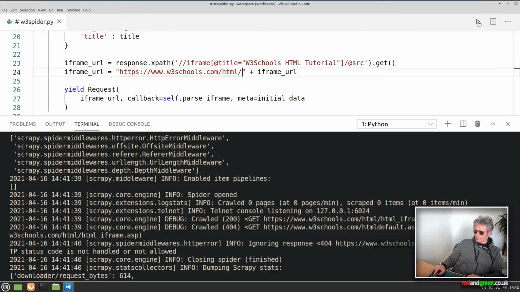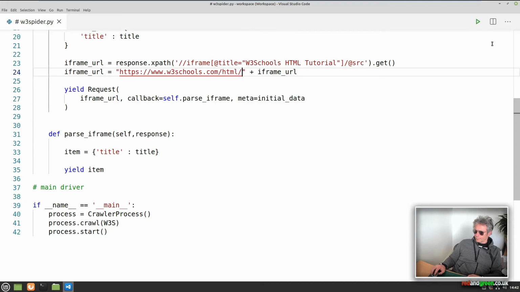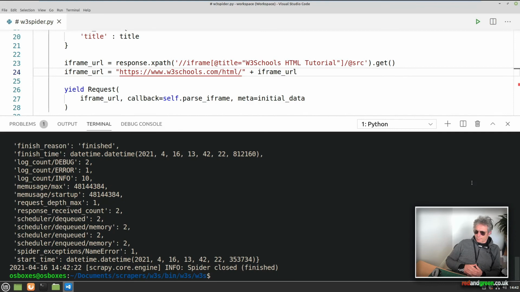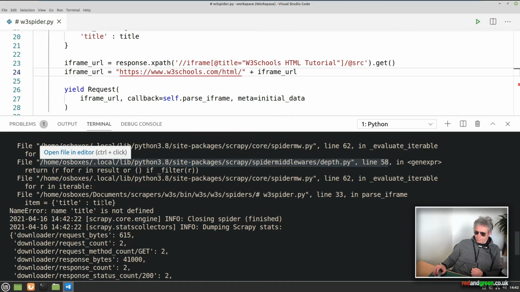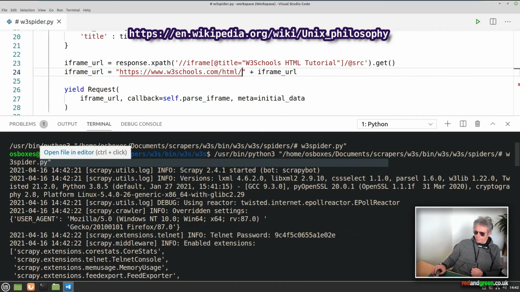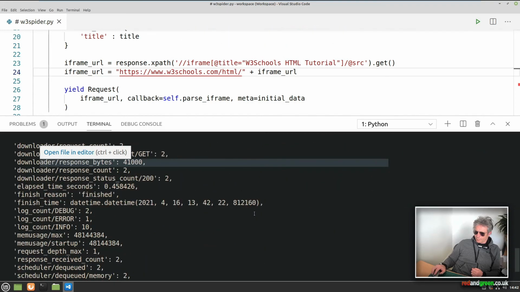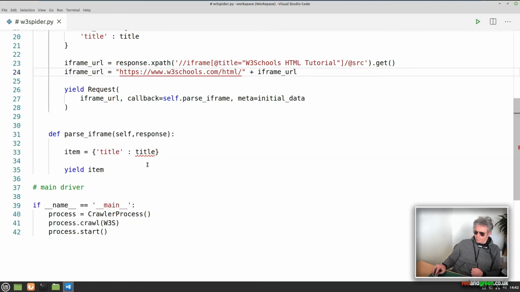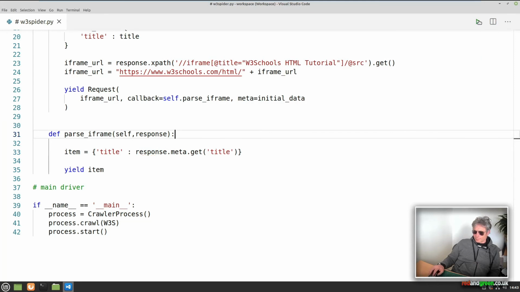So I hope this has been interesting. All I'm really doing is extracting a page title from an iframe, which might seem very basic, but I wanted to keep it basic because, what's the Unix philosophy? Do one thing, do it well. So the whole point of this is to understand how you can extract data from an iframe along with data from the outer page. So we've got title equals title. We want the title of the outer page and the inner page. That's the whole point of this.